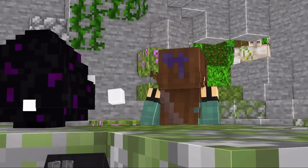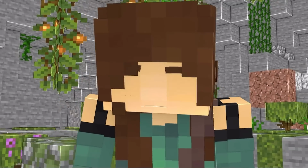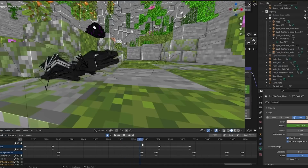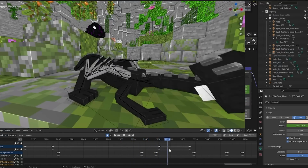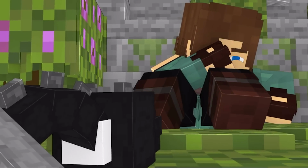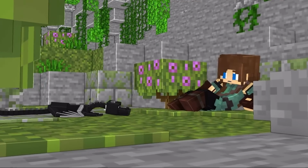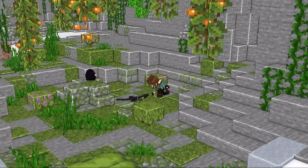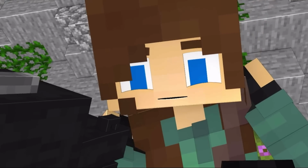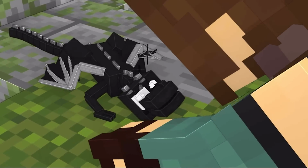Regardless, I was able to give him a slightly derpy nature as he learns the ropes of, well, living, stumbling around everywhere, even dragging his body around when he first hatches. I did not end up using a lot of loops with the dragon. 99% was pretty custom animated, which in itself made things take much longer, but I felt was worth it. Trying to give life to how weight shifted, giving constant movement to the wings and head.